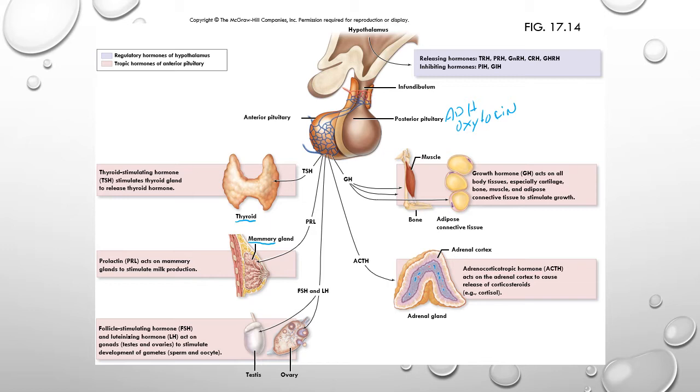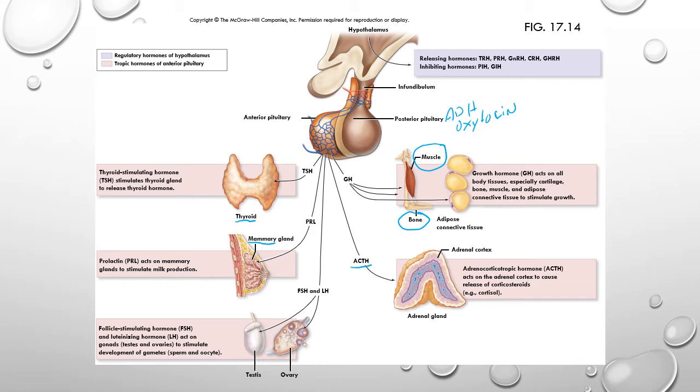Growth hormone basically stimulates just about every cell in the body, in a sense. One of its bigger targets is especially bone and muscle growth. Those two are the biggies as far as its effects, and it's going to allow for the growth of a person, especially early on up until puberty.